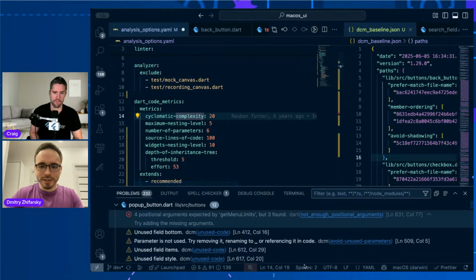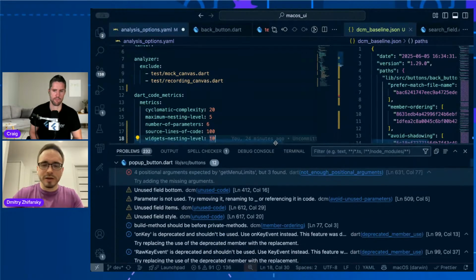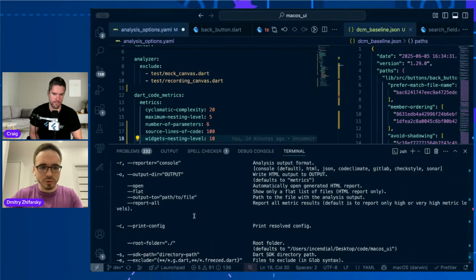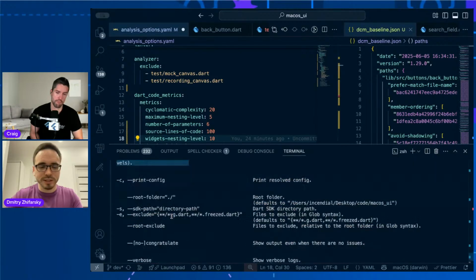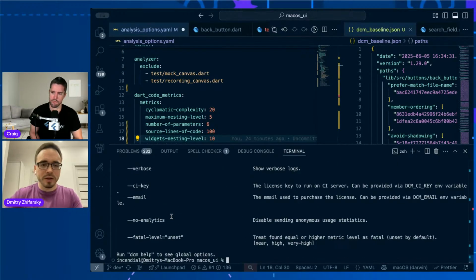Okay, so the next part is very close to metrics. I will show the widgets. Actually, for those who are watching, the metrics are basically another command, which is calculate-metrics, or CM. It also has additional parameters. You can call it from the CLI, generate reports in your CI/CD if you want, etc.